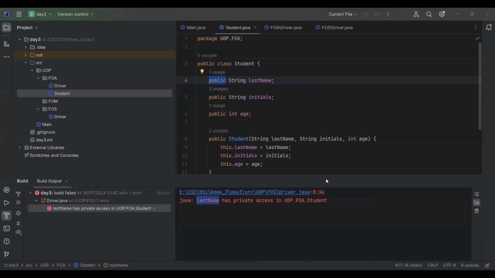Okay, I give you time to try that. Okay, so here actually we don't have so many things to learn. It's just a concept, right? So in Java we have four kinds of access modifiers. Private, what is the default one?